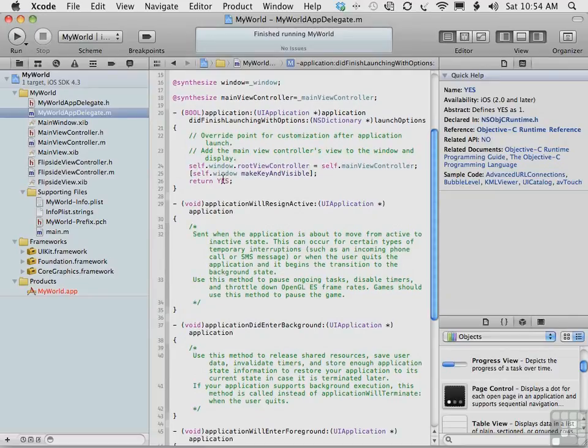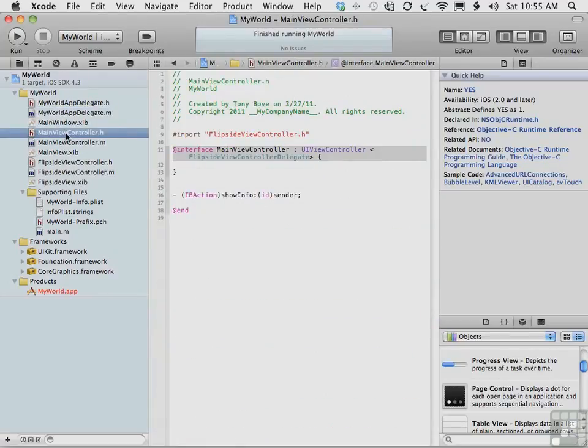So the gist of the application:didFinishLaunchingWithOptions: method is that it tells the delegate when the application has launched. At the time this method is called, your app is in the inactive state. But with the return value of yes, the app can move to the active or foreground state. Now the question is, how does this code make use of that information button on the main view? So let's go to mainViewController.h and take a look.